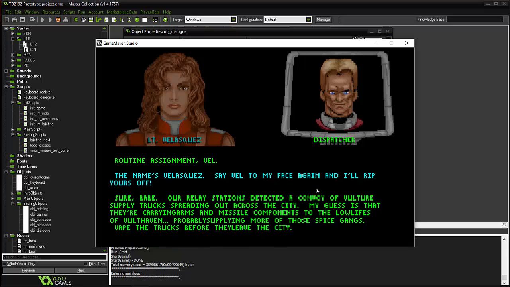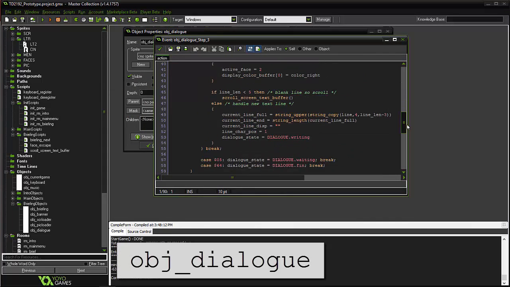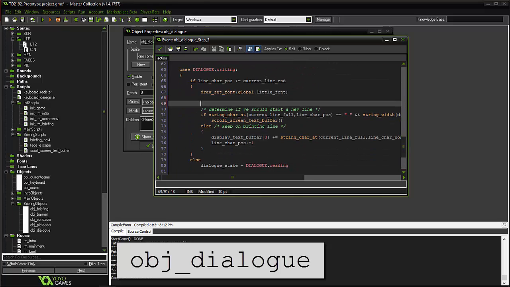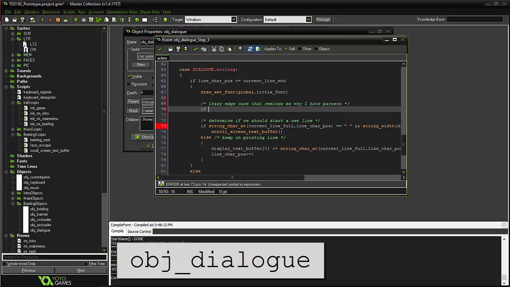So there's still a minor problem with the parser. I'm pretty sure this is from starting a new line in the dialog file, but we're on the same line in the text buffer. We need to add a space, but only if there isn't already a space there. Otherwise, we'll get a double space. Man, I hate all the edge cases that creep into parsers. I'll remind myself of that here in the comments.